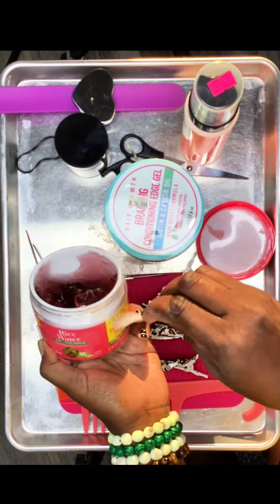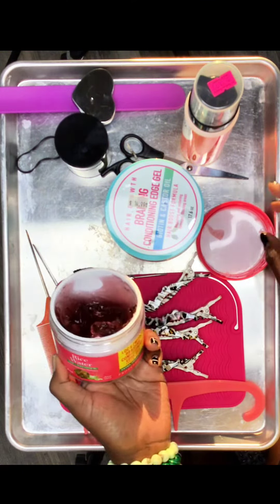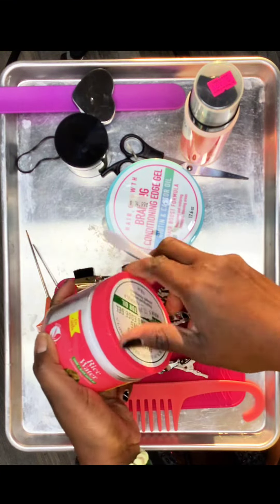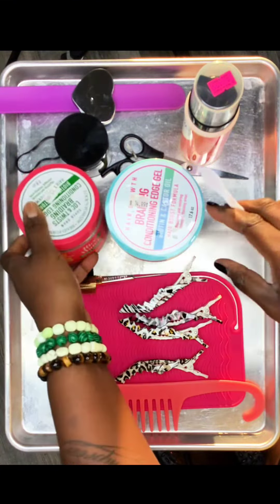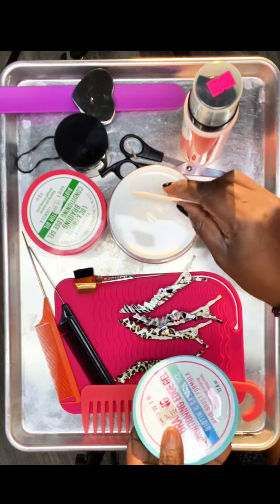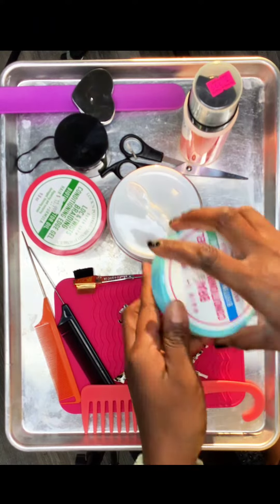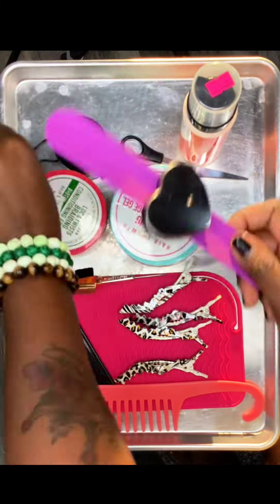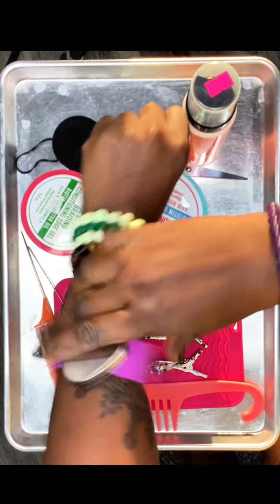My next product that I love is Dr. Girls rice water, shea butter, and black castor with a little aloe vera. These two products offer extra mega hold and are known to prevent hair breakage and promote a high level of elasticity. I love it — I've been using it for over a year now.